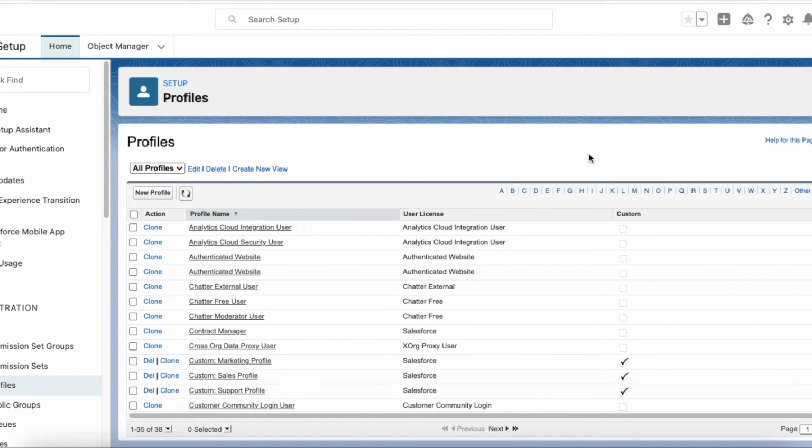So this is a very important step. We have to be very careful that we are not giving some extra permissions to the users. In order to check the related required permissions for a permission in a Salesforce profile or a permission set, we have an information icon next to a permission.